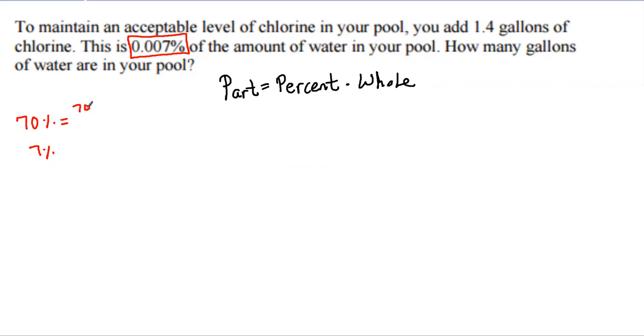So 70% literally means 70 out of every 100, which is the same thing as 7 out of every 10, which is the same thing as 7/10. So 0.7 would be the decimal form. 7% would mean 7 out of every 100. So in decimal form, I'm looking at 7/100ths. Notice now my 7 is in the hundredths place with 7%. All right, let's keep going until we get to our 0.007%.